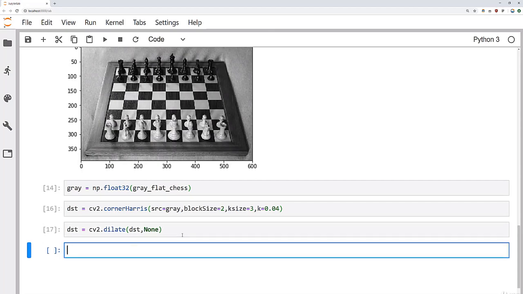So there's a threshold for an optimal value, and it may vary depending on the image. What we're going to do here is the following. I'm going to take my original flat chessboard image. Remember, this is the one in color.